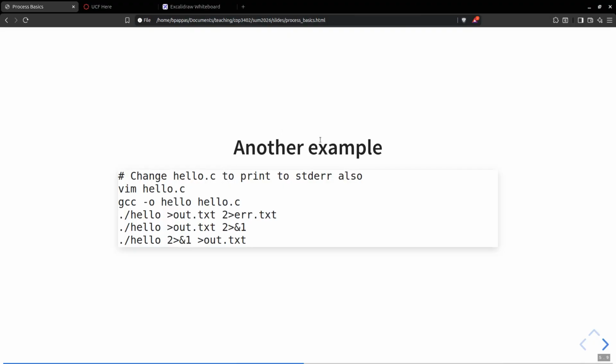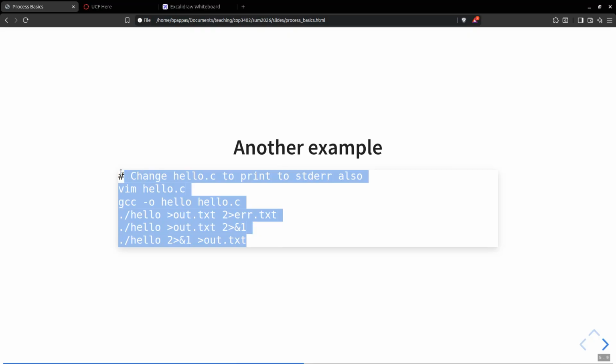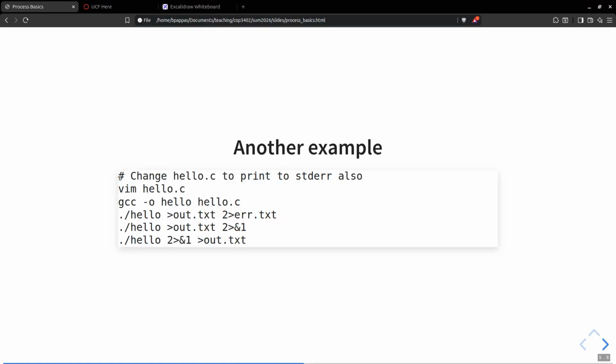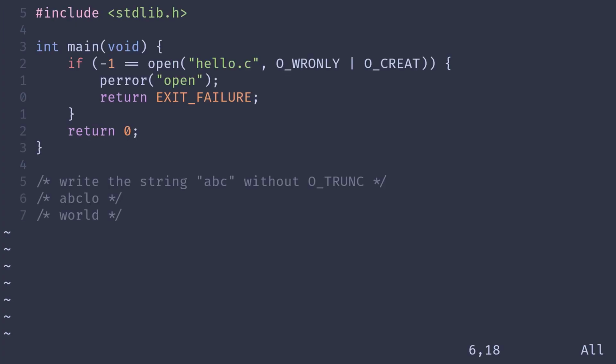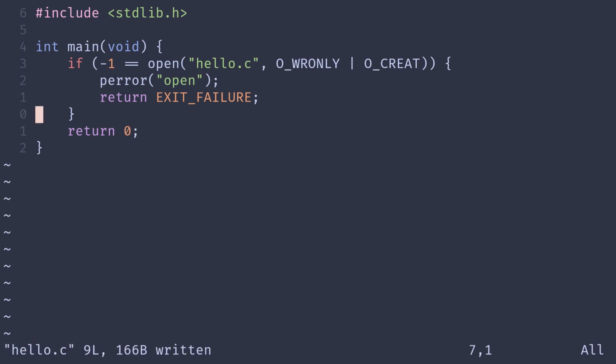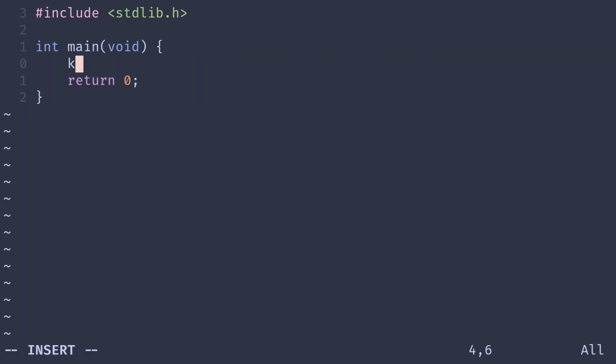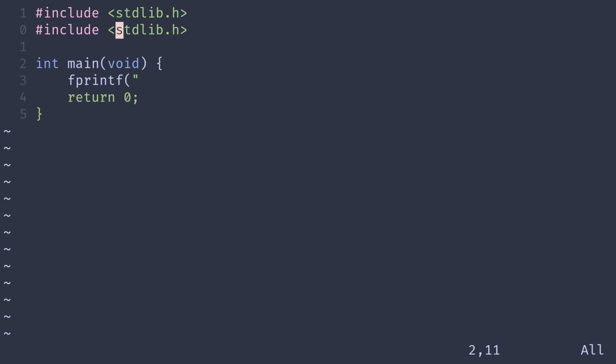Okay, I want to maybe drive this point home about how we can redirect to standard error with our own programs as well. To really show how we don't need to modify our programs on these file streams, these file descriptors, let us avoid modifying our own programs to change where they write to. I'm going to write this program here that just prints to both standard out and standard error. We're just going to use the standard IO library function fprintf to do this.